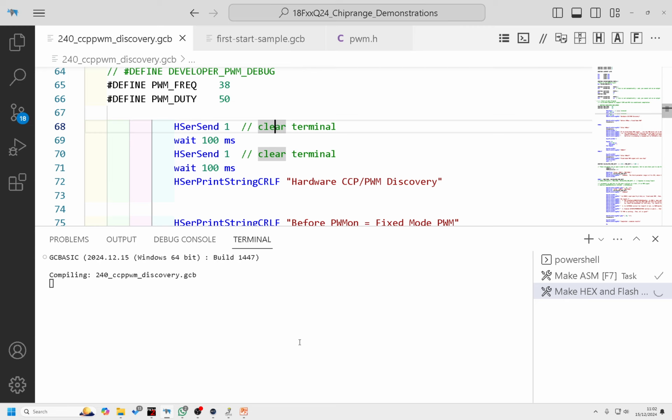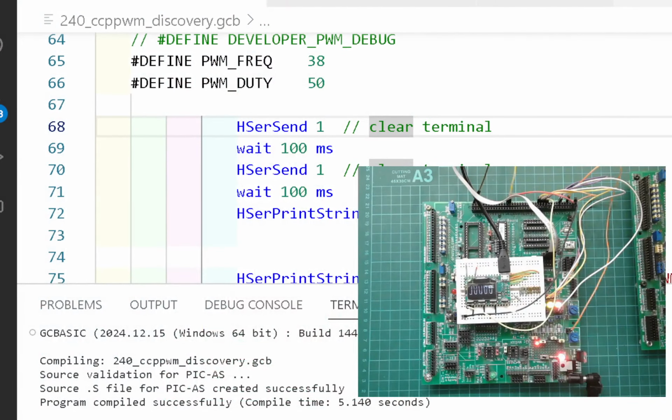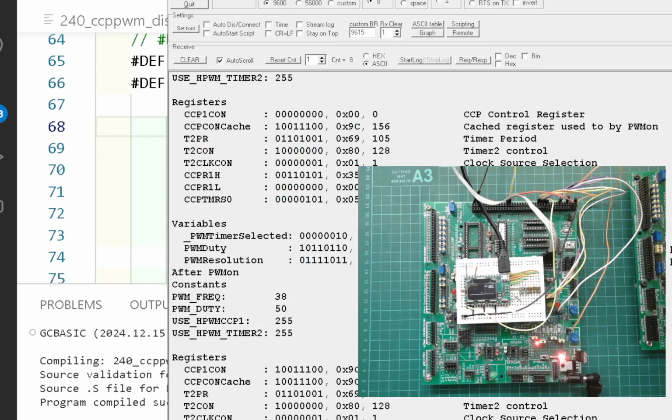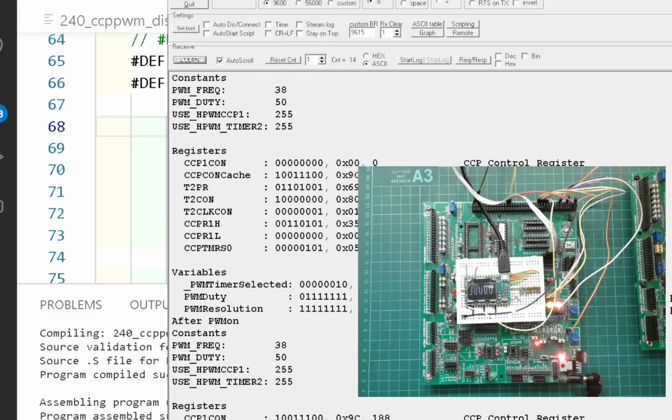Program it again. I'll bring in the terminal. There's the terminal. There's the code. I'll clear the terminal and disconnect it when I need to. Okay.